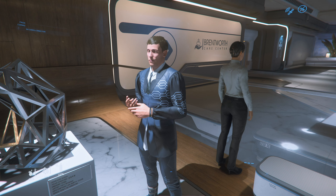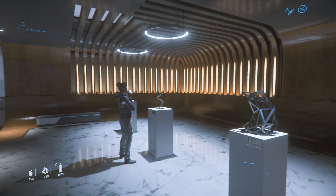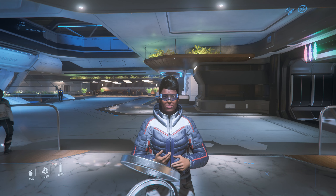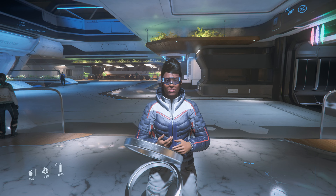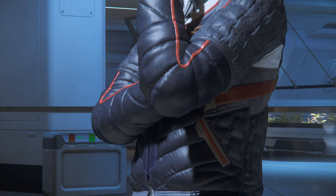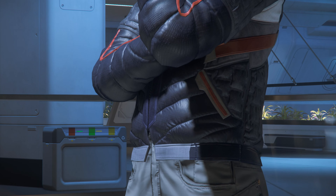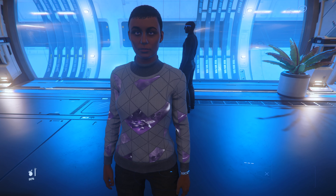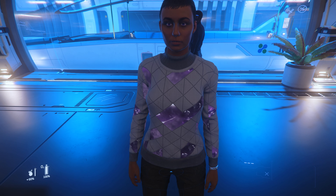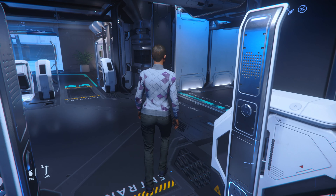First of all, clothing. You may not be that interested in the clothing of Star Citizen — what they use to clothe the NPCs — but some of the actual design of the clothing for the NPCs in New Babbage really does deserve a second look. Especially some pieces, because I must admit what this lady's wearing here would sell like hotcakes if they found some way of putting it on the RSI store.